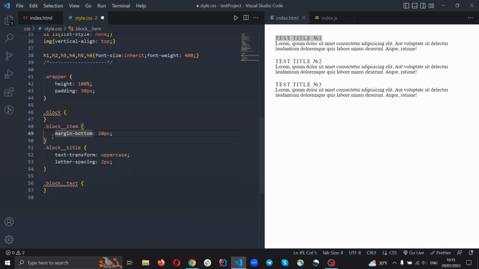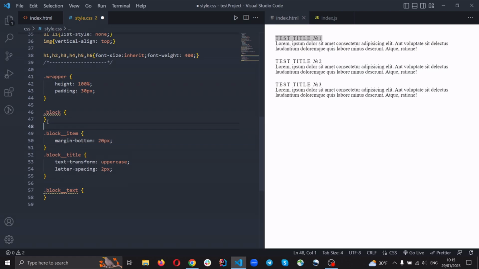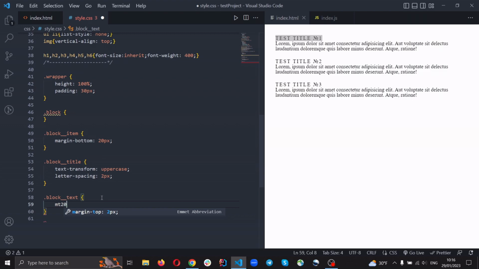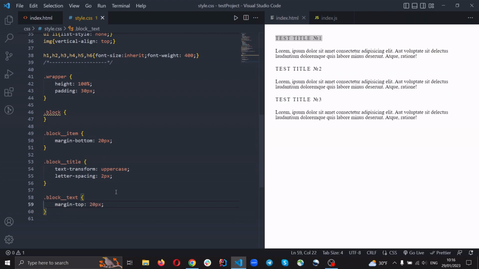And for our text, I just add padding and margin, for example, like this.